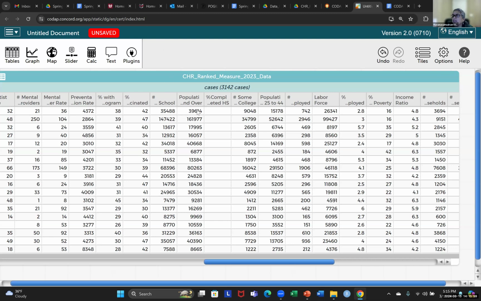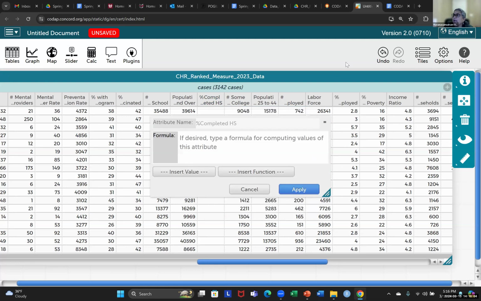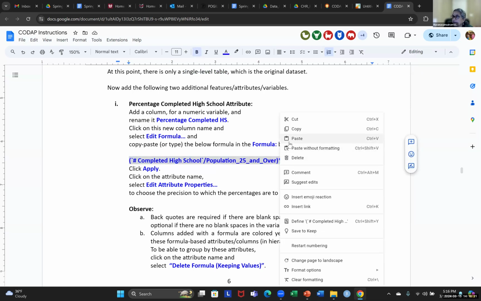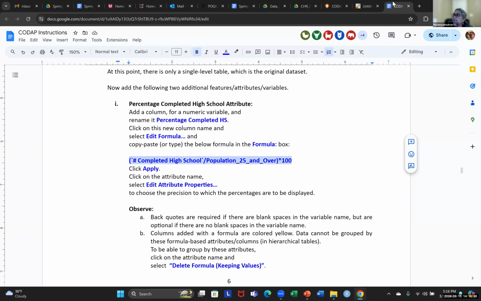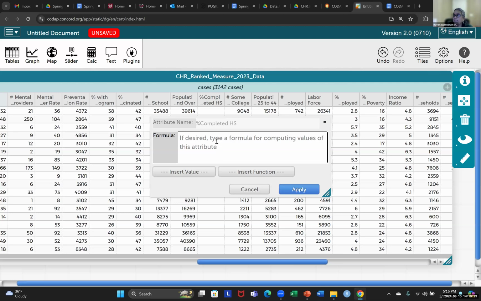Now we want the formula for this. So edit formula, and you could go ahead and type, or if someone has provided the formula, which I do for my students, you can just have them copy and paste this, especially those who are very slow in typing. They may fall behind if they have to type so much. So in that case, I ask them to copy paste it so that they don't fall behind.